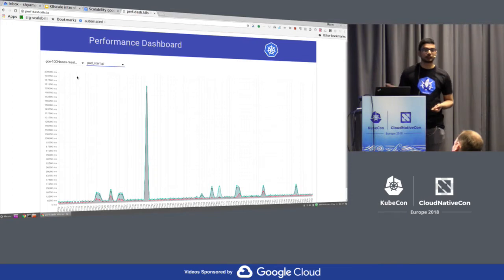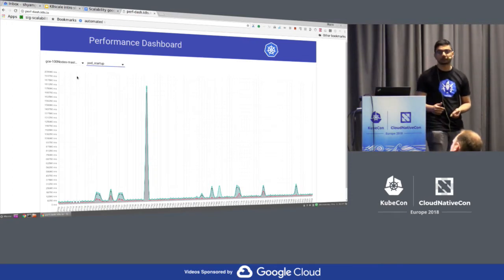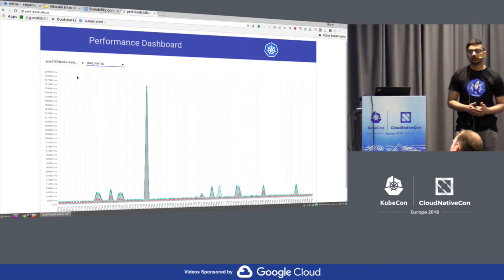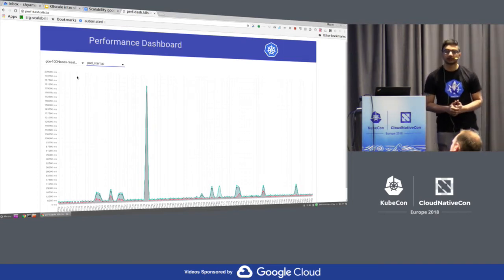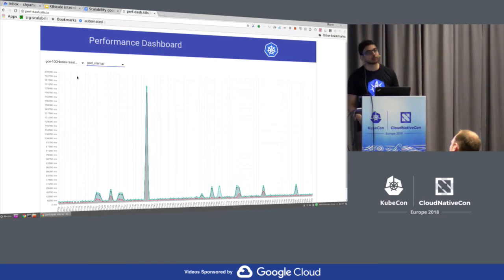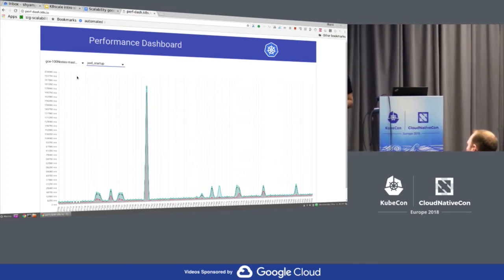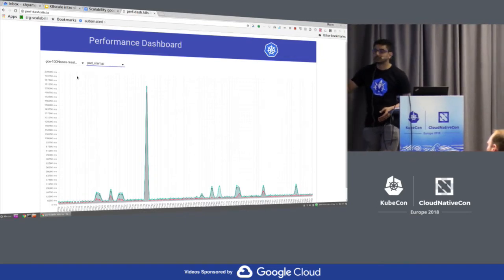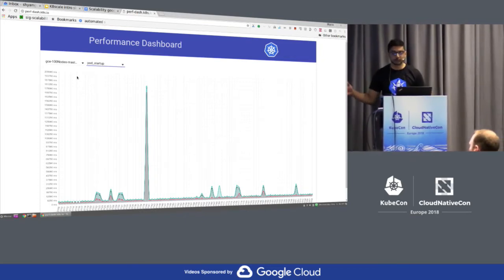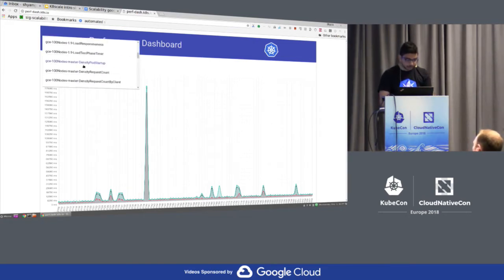And that's where our first SLO comes in, which is the pod startup latency SLO. In Kubernetes, we officially support a 99th percentile of less than 5 seconds of pod startup. And this does not include the time to pull the image, because that is image variant. This is across runs. This is part of CI, so we are continuously running it against the head of the Kubernetes master branch and even other release branches. And yeah, this is where you can find quite some useful information.